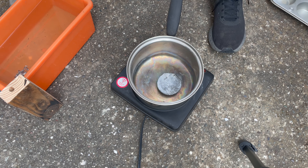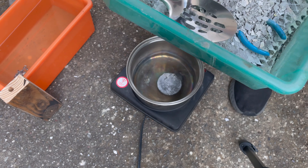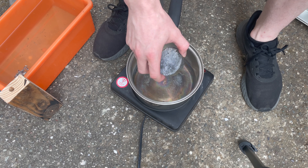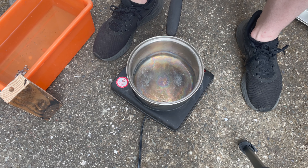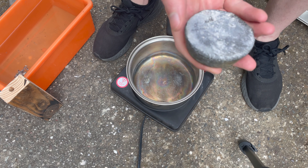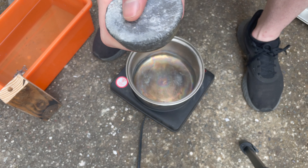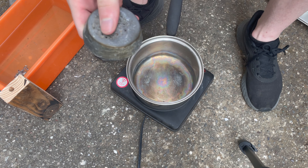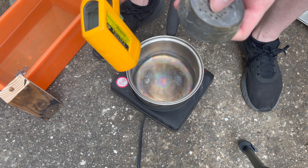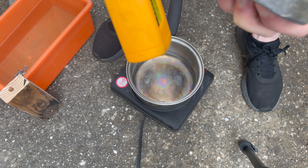I was having some problems melting this stuff — my theory is it's just too contaminated and I wasn't getting good contact with the lead to melt it because of all the contaminants. So what I've got here is just a puck of lead that's pretty pure, and although this is probably enough for this project, I want to get all this lead melted down anyway for a future project. I'm going to melt this down, and then once I have a pool of lead I'll start adding the contaminated stuff in slowly and scooping off the imperfections. I've also got a thermometer to make sure I'm at the right temperature.